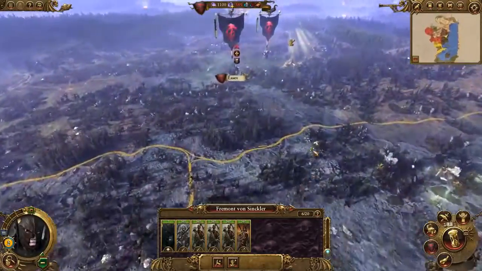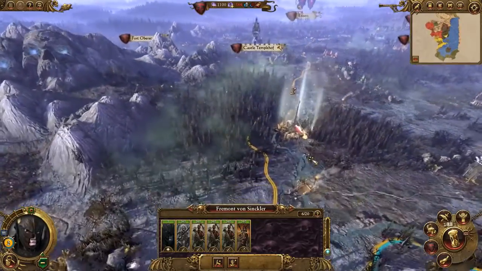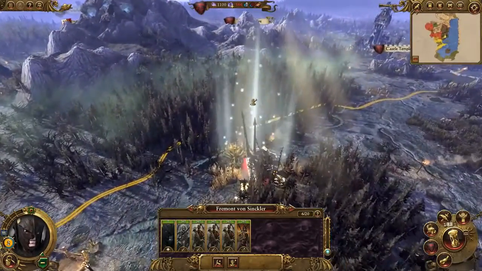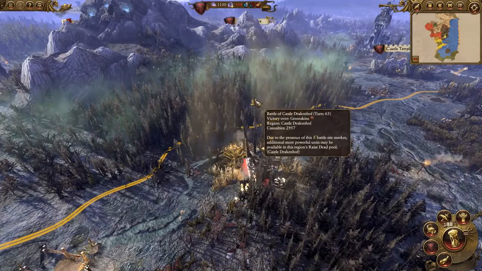However, large battles with high death tallies tend to seed the ground with a surfeit of corpses, increasing the odds of higher level undead appearing in the pool, and once the dust of the conflict has settled, you'll get an epic battle site marker like this one.